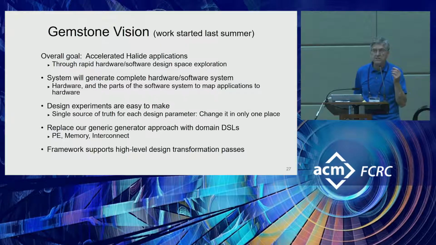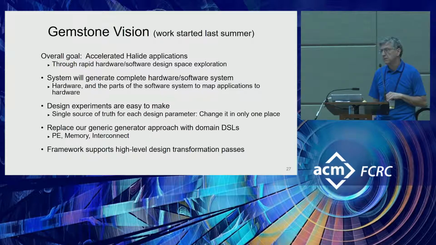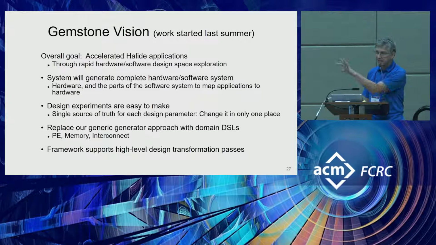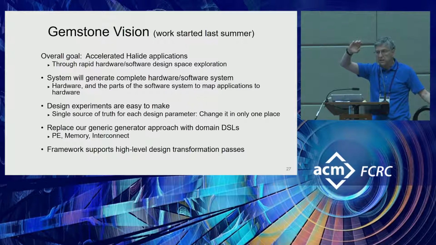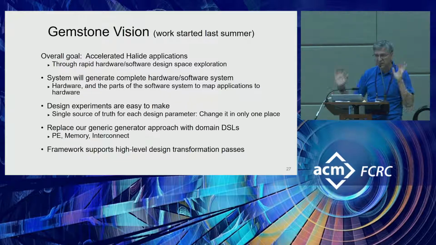Okay, so one of the things that we believe is that if you're really thinking about this end-to-end flow, and about how the software and hardware are going to fit together, you really need a system where the important information is encoded within the generator in a way that can be interpreted for all the different uses of that information. Right? So it's not sufficient to write a generator that generates the hardware and then spits out some text files for the next thing. The thing that generates the hardware has to be interpretable by some other agent in order to generate the collateral that you're going to need, because otherwise it's going to get out of sync and it's going to lead to some bugs that are really hard to find, trust me.